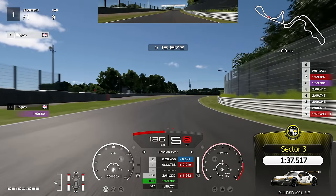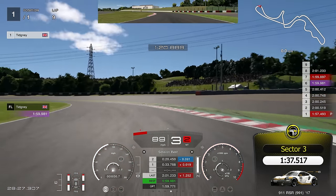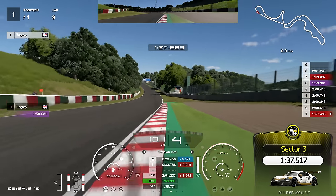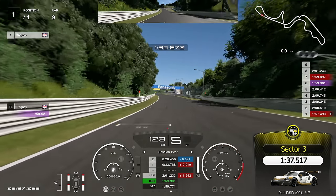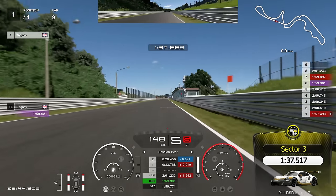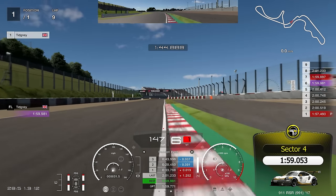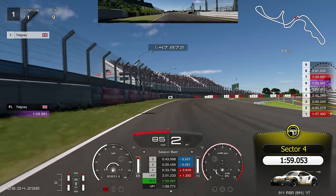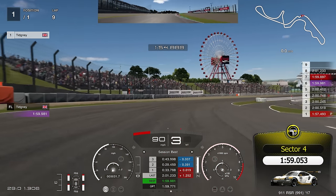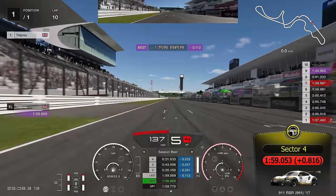We're nearly four tenths down on the Porsche heading towards Spoon. Spoon corner is not too shabby — goes in absolutely fine. At the second part of Spoon the understeer returns; we're not even at 100% throttle straight away. You can see the understeer as we go off circuit heading toward 130R. At the end of sector three we're seven tenths down. At 130R we're at 146 miles an hour — not the slowest but not the quickest either. The Casio triangle chicane was painful every single lap — tried third gear, tried second gear. These slow corners are where the Subaru really suffers.